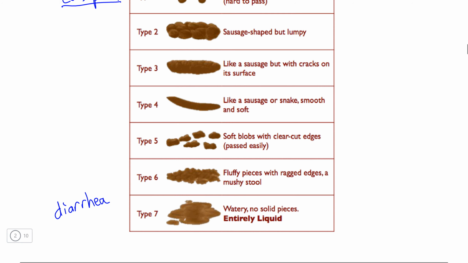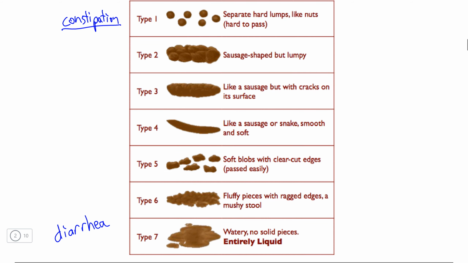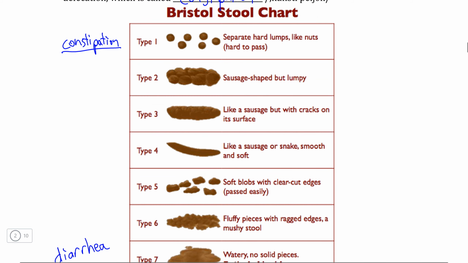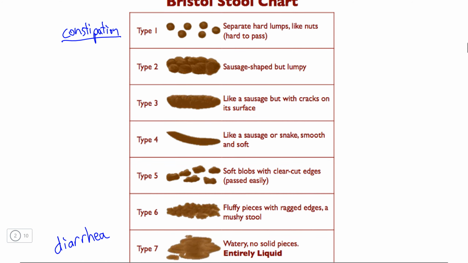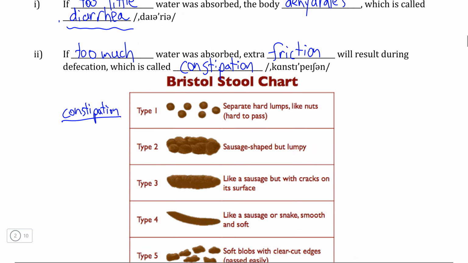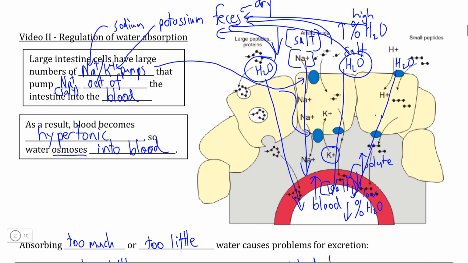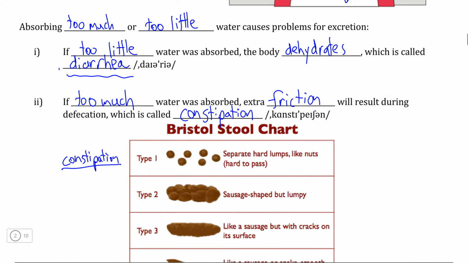Whereas on the other extreme, this would be an extreme, possibly requiring hospitalization, case of diarrhea, particularly if it occurs constantly at every meal, meaning that the ideal consistency, if you will, of your feces should be right around the middle here, where your body is absorbing enough water, but not so much water that it will make feces difficult to pass. This concludes the part of our instruction regarding the functions of the large intestine itself.